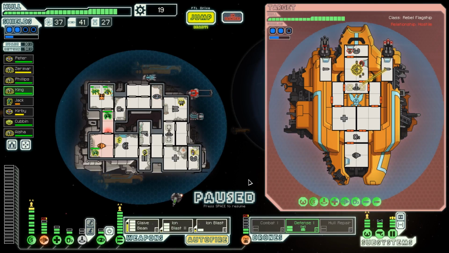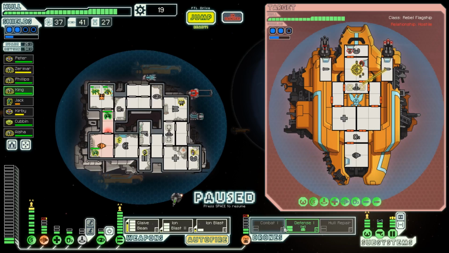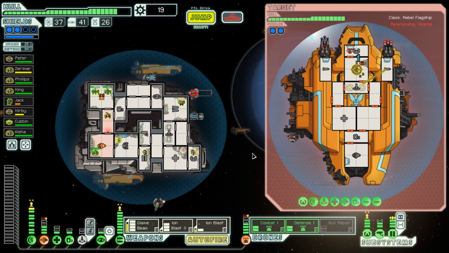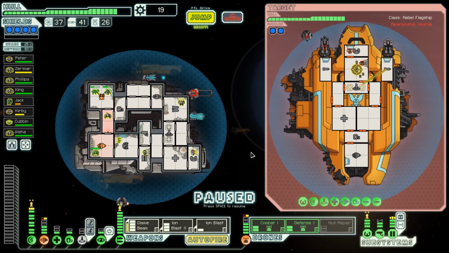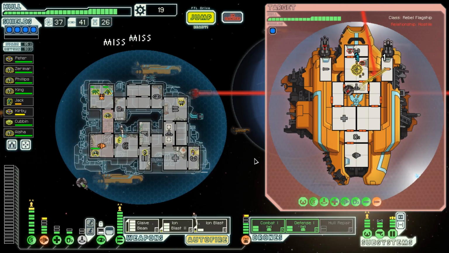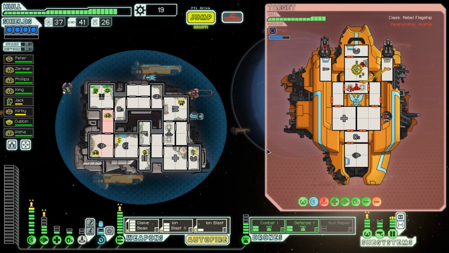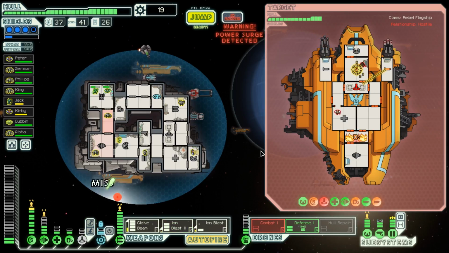Okay, that down. Take a point from there. I want the combat drone up. Cloak. It's still not down. Oh, it's because they had a shield up. Shouldn't be much of a problem now, though. Aha! Oh! He shot it down! Dang it!